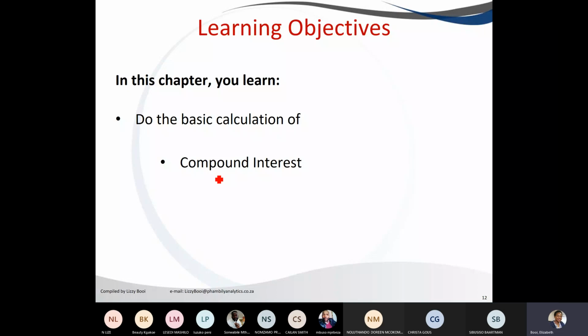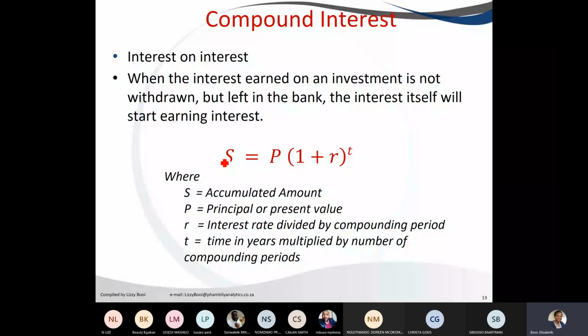Unlike simple interest, which is the amount you pay when you borrow money, or the amount you receive when you save, and which is paid once off at the beginning of the term, compound interest is payable on a monthly basis or quarterly basis, because it is compounded. So that is why compound interest is interest on top of interest.